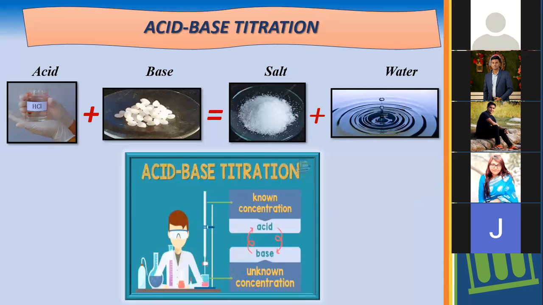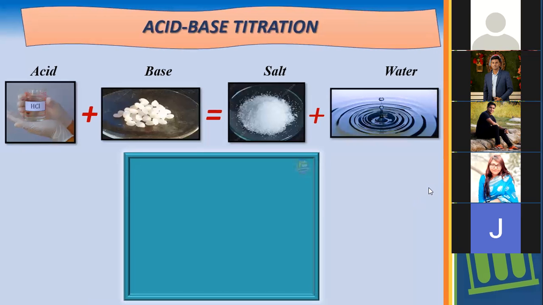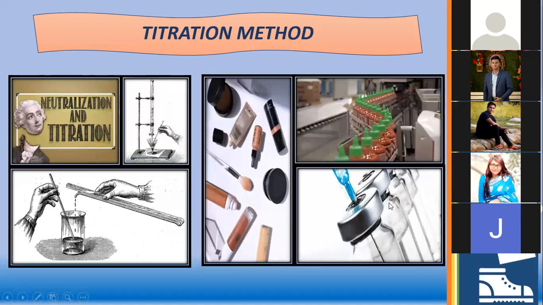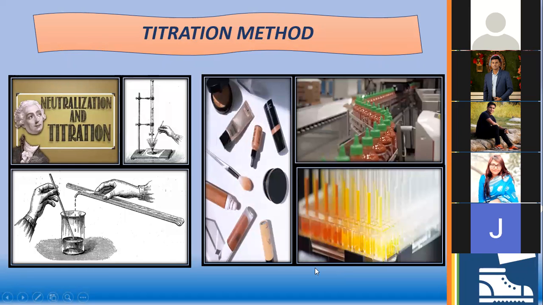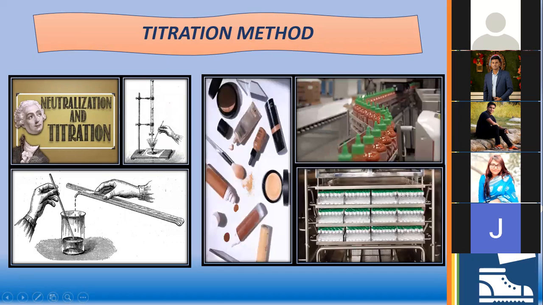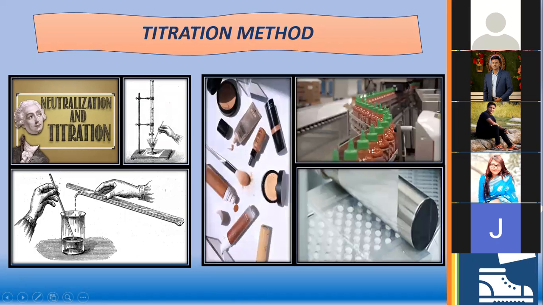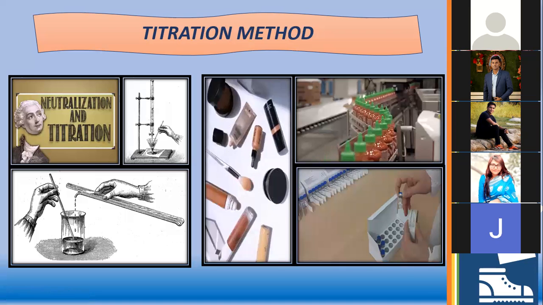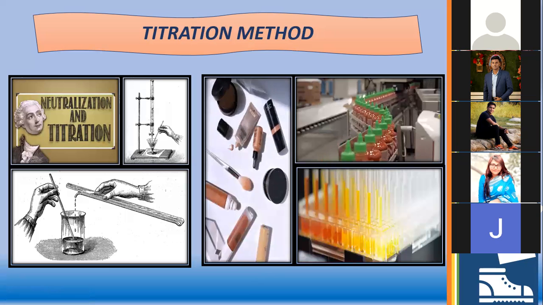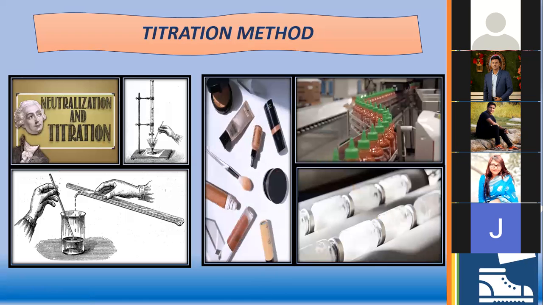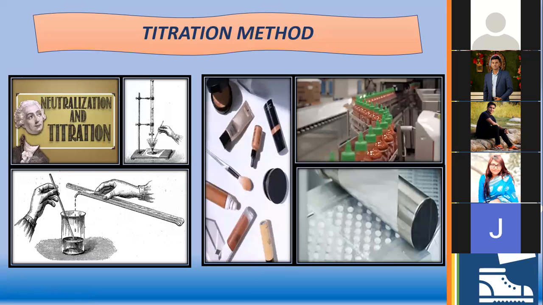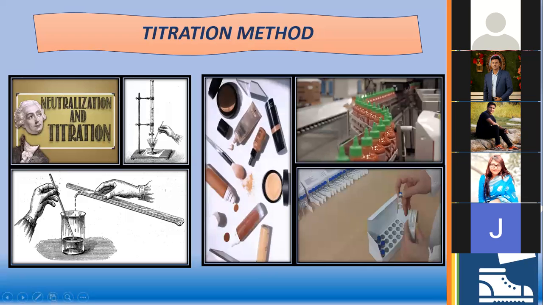Now I am going to my next slide. On the slide, we can see a gentleman who is known as the father of titration, named Francois Antoine Henri Descroizilles. Actually, many scientists contributed to the development of titration, but he developed the first burette in 1791, so he is credited with the discovery of titration. The word titration comes from the Latin word titulus, meaning inscription or title.